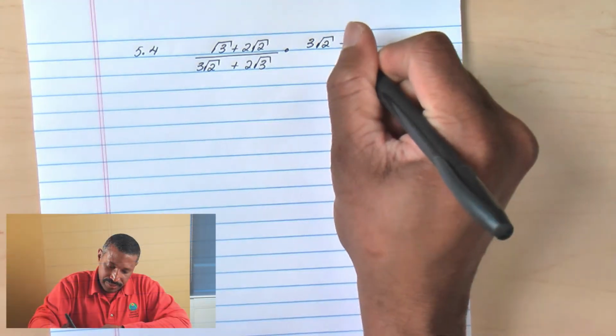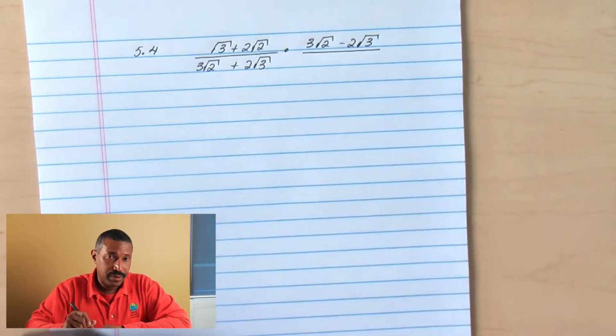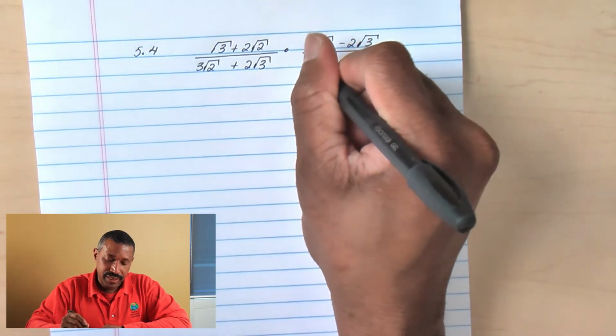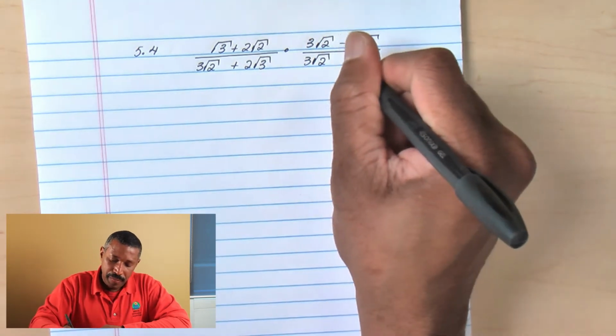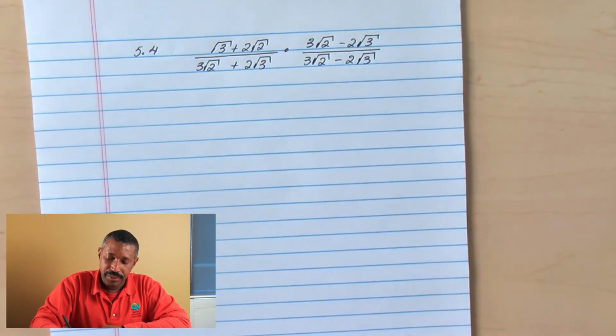Again, in the tradition of the last question, which involves roots and radicals, we want to solve this next question, 5.4 in your notes, and again, we shall multiply by the conjugate. So the conjugate, as you recall, is the negative of the denominator. So we would have negative in the root, which is 2 root 3, for the part that's on the right hand side. And of course it must have the 3 root 2. In the denominator, you would have a 3 root 2 minus 2 root 3.